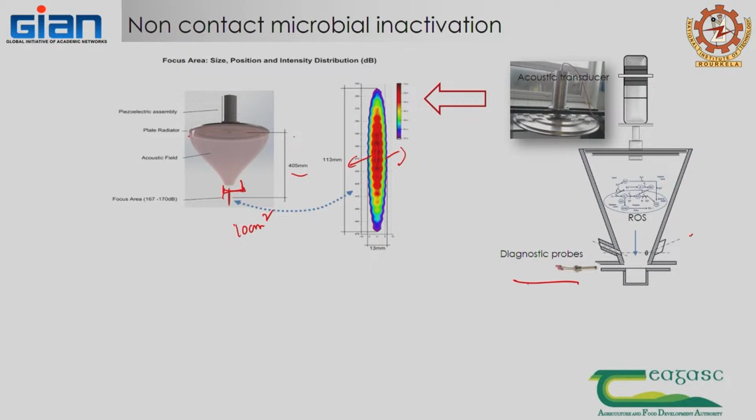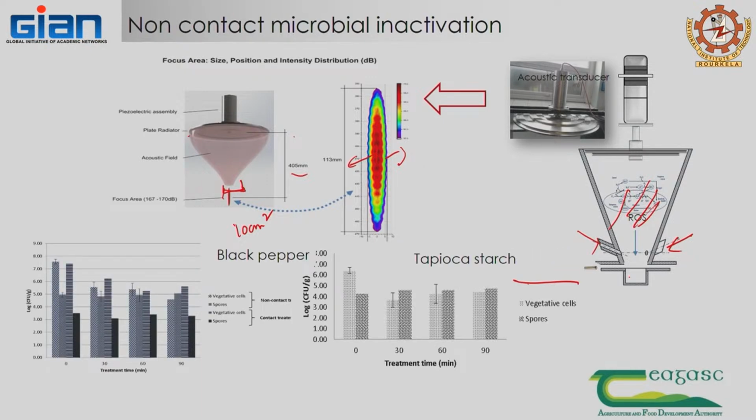Purpose: diagnostic probe, plasma jet filling in the plasma species and causing microbial inactivation. Now, remember I was talking about high value spices and condiments, we don't use high temperature, because if you use high temperature they won't have those flavors. So they have to be dried at low temperature. When we use airborne acoustic, it also helps in drying and also in reduction of microbial load. But the timeline you see is quite significant, 60 or 90 minutes.